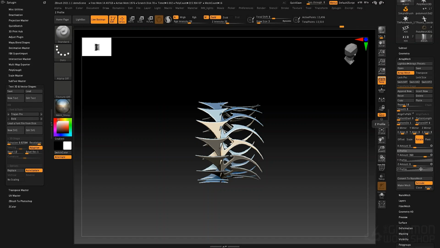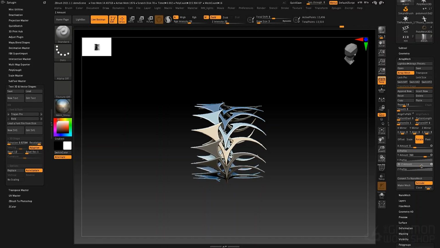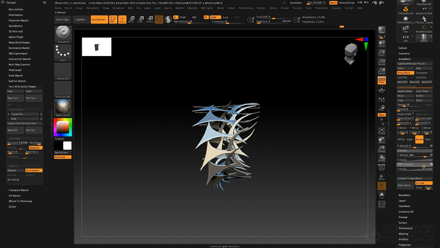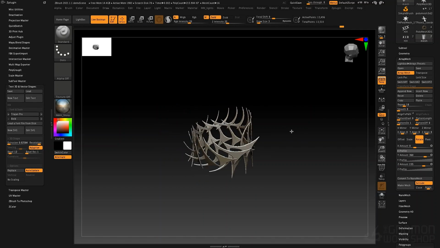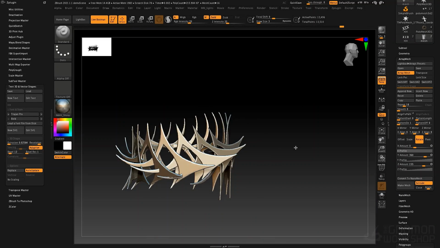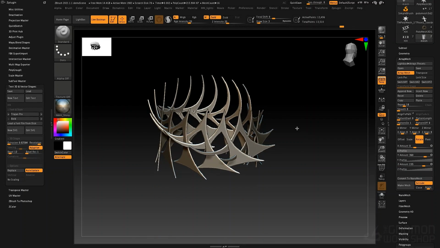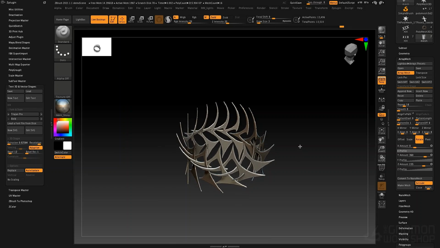Let's try another rotation. We're rotating around Y. Let's do rotation around X. There we go. That's pretty neat. Something like that, you could create a crown, you could create architectural elements. There's no limit to some of the things that you can come up with based on this particular tool. And if you like your array mesh, you can just click save, and you can save that array mesh out as a preset, so you can load it up later. I'll save this to disk so you have it available to download. We'll call this crown array, and that will be in the downloads for this chapter.